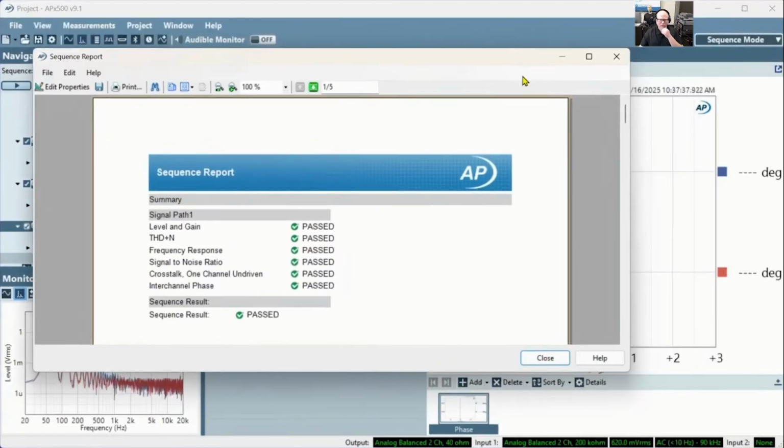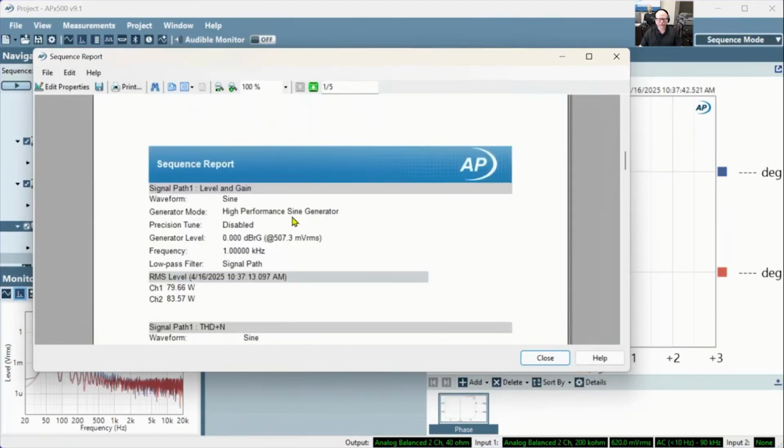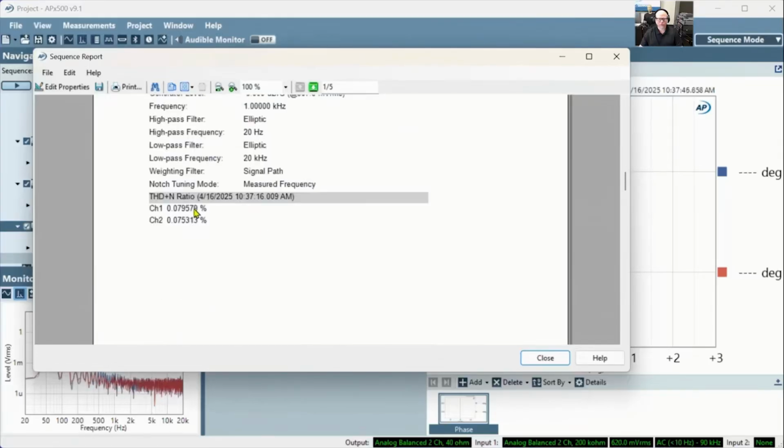And so now what I have is a report of each of these measurements, how the system is configured for the measurement, and the actual results of the measurement.